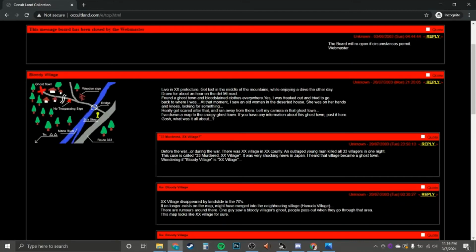But yeah, so it reads, live in XX Prefecture. Got lost in the middle of the mountains while enjoying a drive the other day. Drove for about an hour on the dirt mountain road. Found a ghost town and bloodstained clothes everywhere. Yes, I was freaked out and tried to go back to where I was at that moment. I saw an old woman in the deserted house. She was on her hands and knees looking for something. Really got scared after that and ran away from there. Left my camera in that ghost town. I've drawn a map to the creepy ghost town. If you have any information about this ghost town, post it here. Gosh, what was it all about?